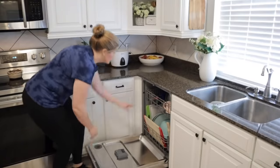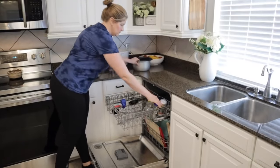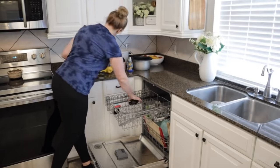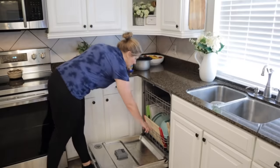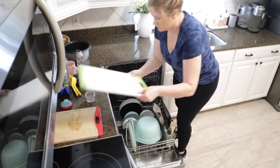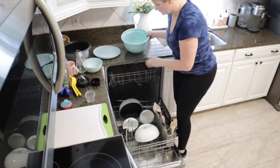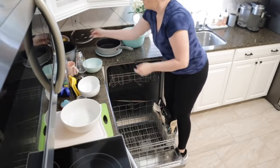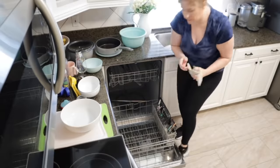We're going to be going off of our checklist, and I will be deep cleaning my bedroom, and I mean deep cleaning, like top to bottom, every nook and cranny, and it's just going to feel so good to get that done. So if you're following along with me and cleaning with me and are working off of your checklist, thank you so much. That motivates me so much that we get to clean together.